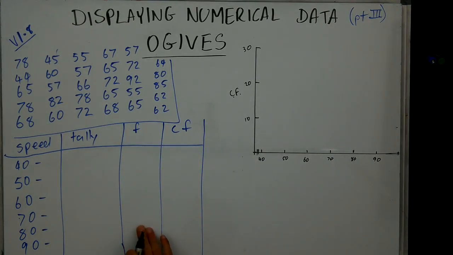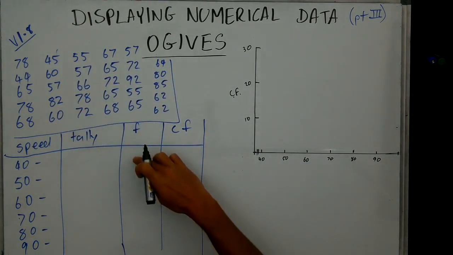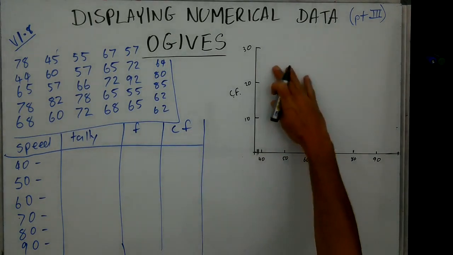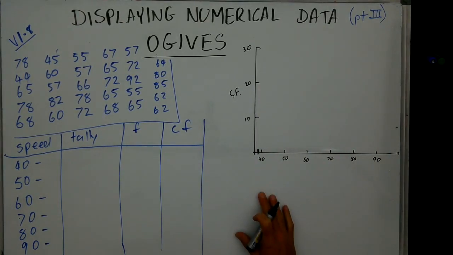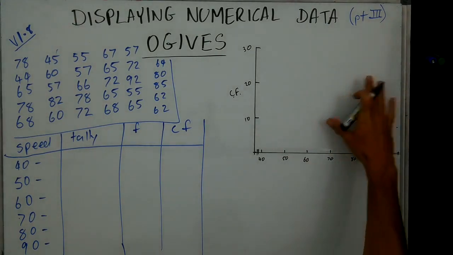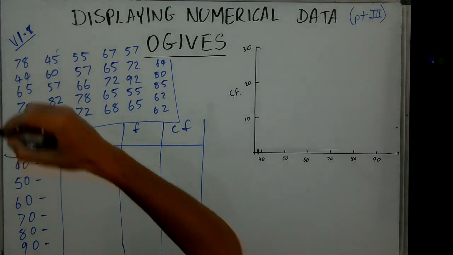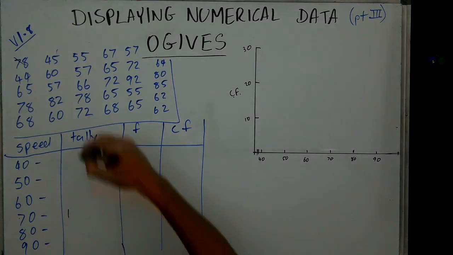Then draw an Ogive of the data. So we'll work out how many bits of data are in each group. And we'll do a cumulative frequency and represent that as an Ogive over here. And then we've got some questions to answer using our Ogive graph. The first thing, let's just tally all the data. So, first one, 78, that group.